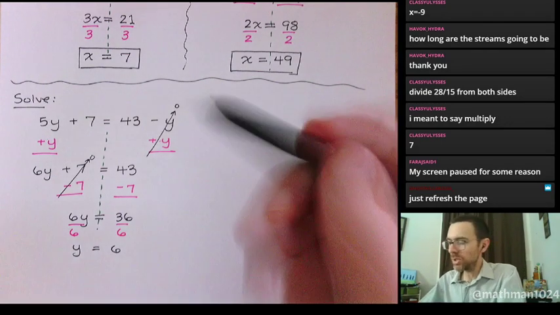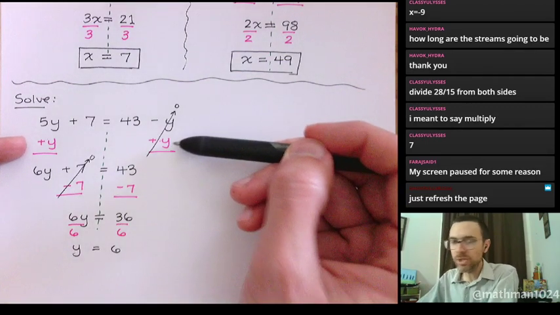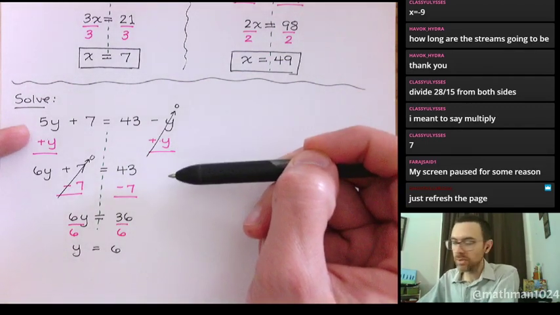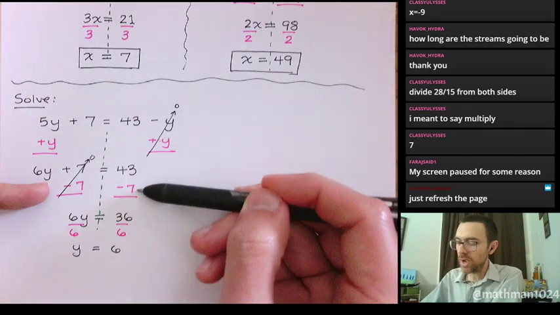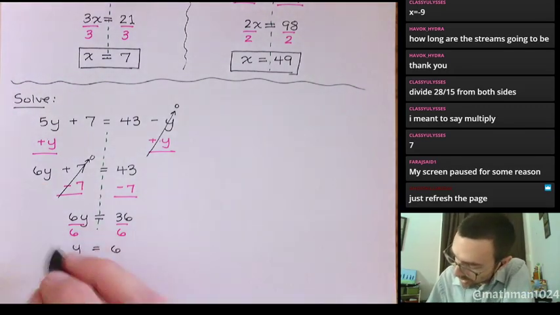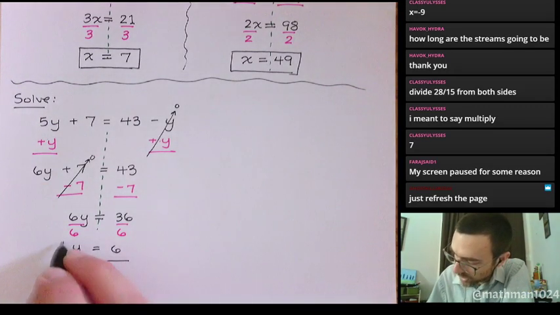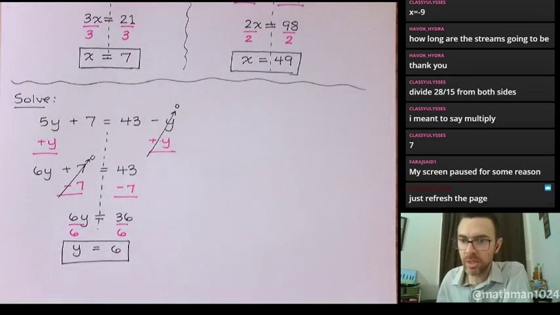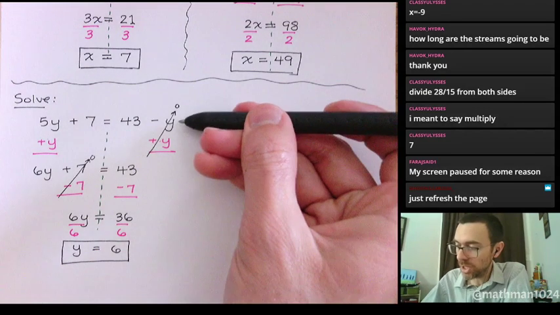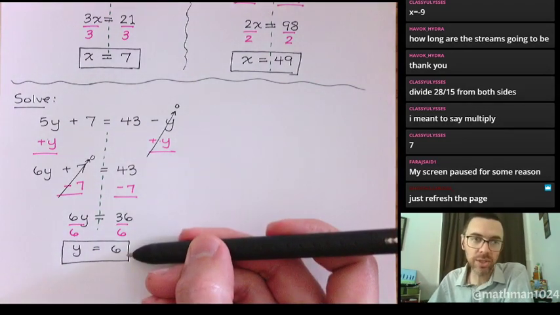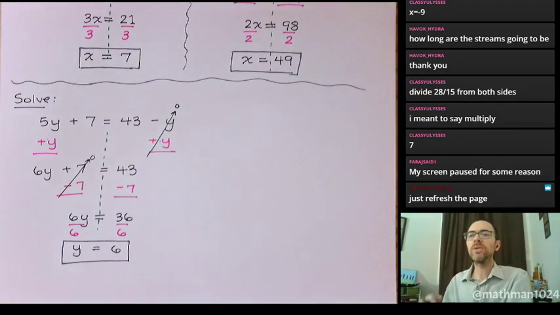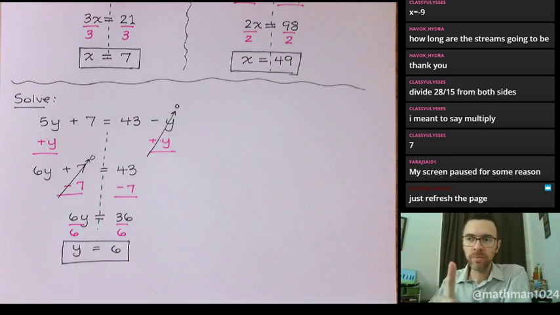So every step that we took here, I'm maintaining balance. If I change something on the right, I'm changing it on the left. If I change it on the left, I change it on the right, and so on, until at the end of the problem, all that remains is your variable. And it says that in order for this to be a true statement, that's going to be when y is equal to 6. Now, right now, we have equations that just have one single answer. But in the coming days, we're going to be looking at equations that have 2, 3, 4 solutions, maybe even more.